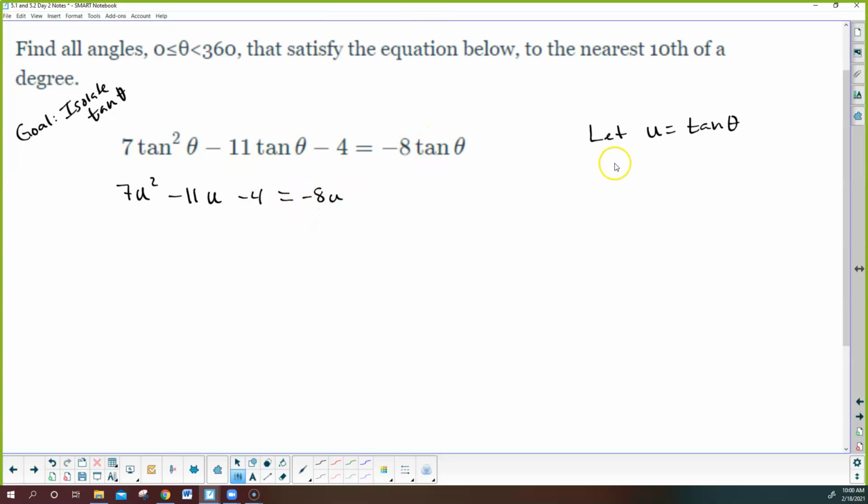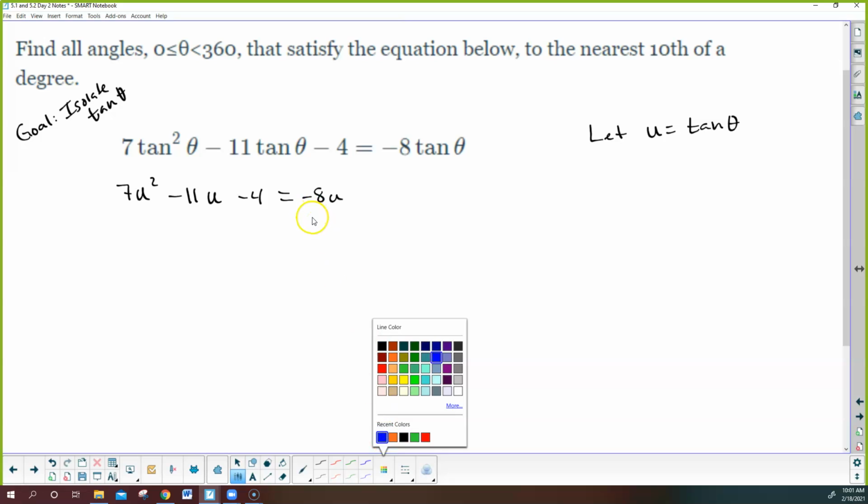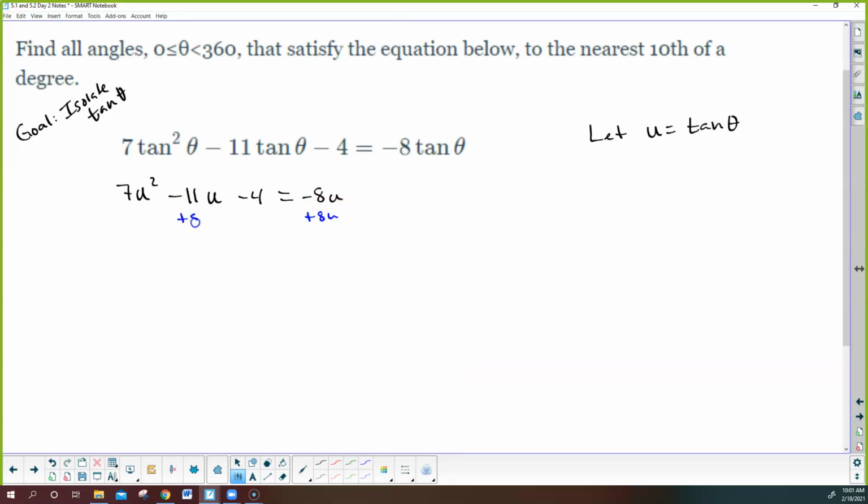The reason why I didn't use, I guess I could have used X because these are thetas. So if you want X's instead, but if this was tangent of X, you kind of don't want to use the same variable you had. Well, anyways, what we're going to do here is we need to isolate tangent, but I've got U squareds and U's. All I can do is move everything over to one side, because you hopefully are comfortable with the fact that we're going to have a trinomial here.